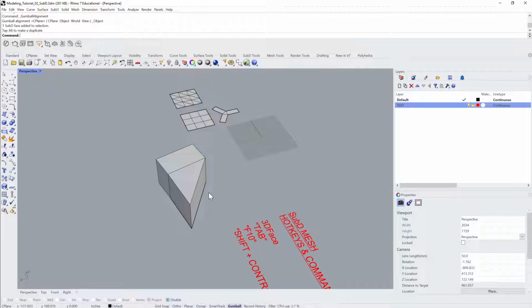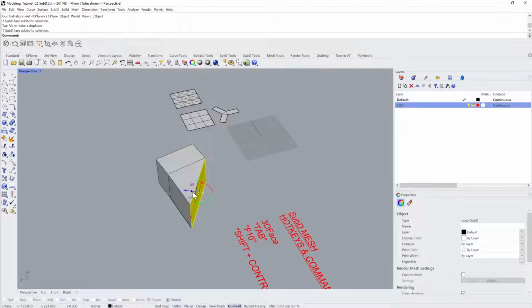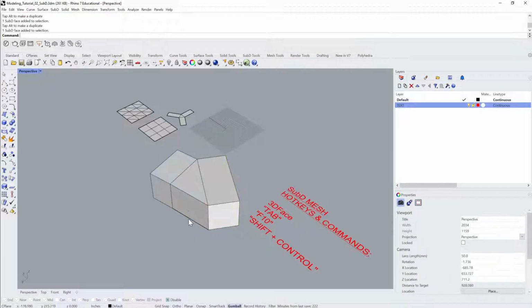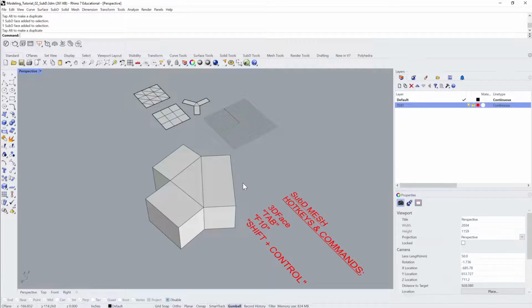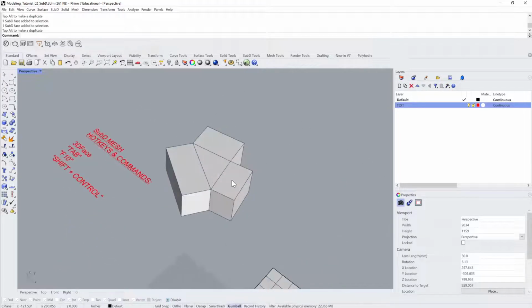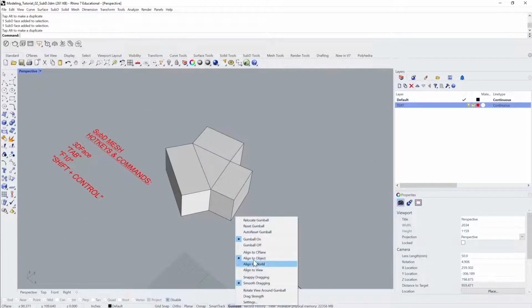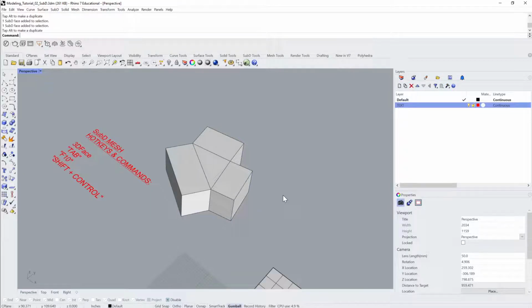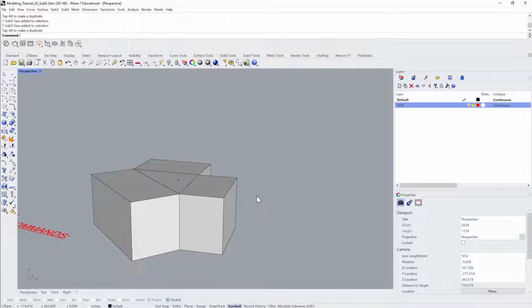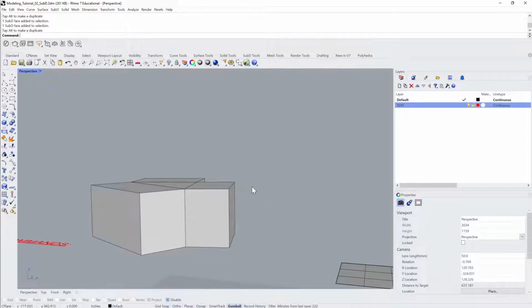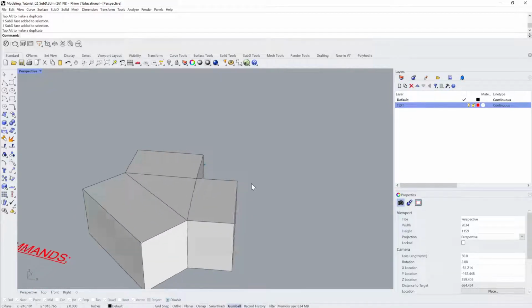So if I wanted to start with a simple shape and pull all of these faces out and extrude them, all I would need to do is set the gumball to be aligned to the object, and now it's going to align it to whatever I select. And that's also true for edges and other things, which can be really, really useful.